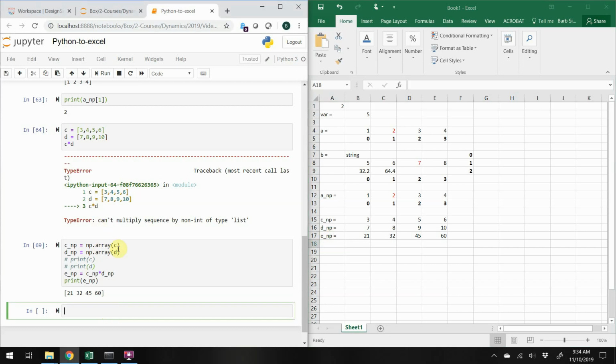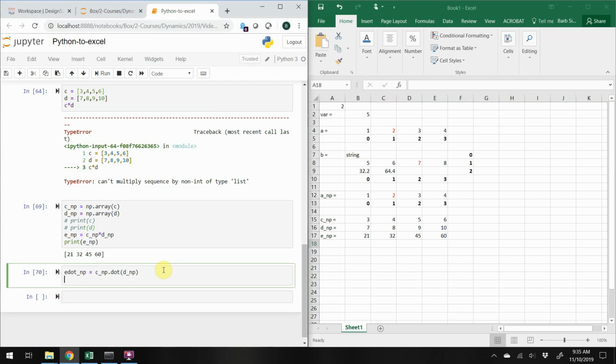If I want to do some sort of dot product with C times D, then I would write CNP, call the functionality that's built into the NumPy array, and so I'm going to call this dot. And I want to say CNP dot, and I want to dot that with DNP.